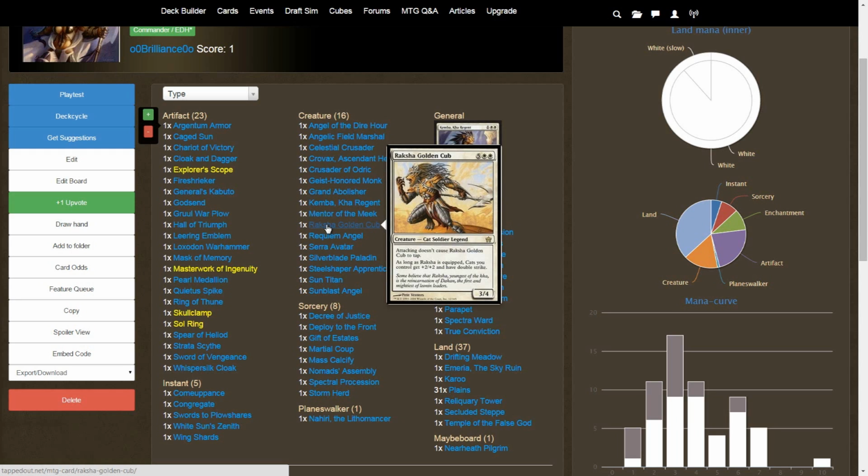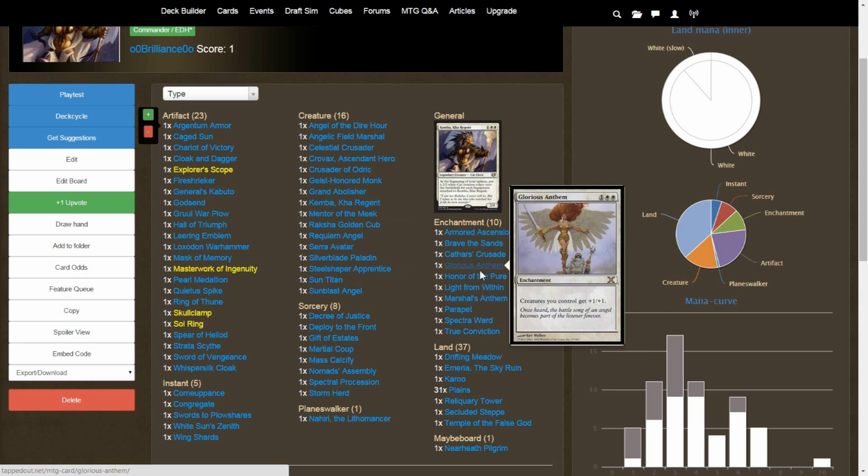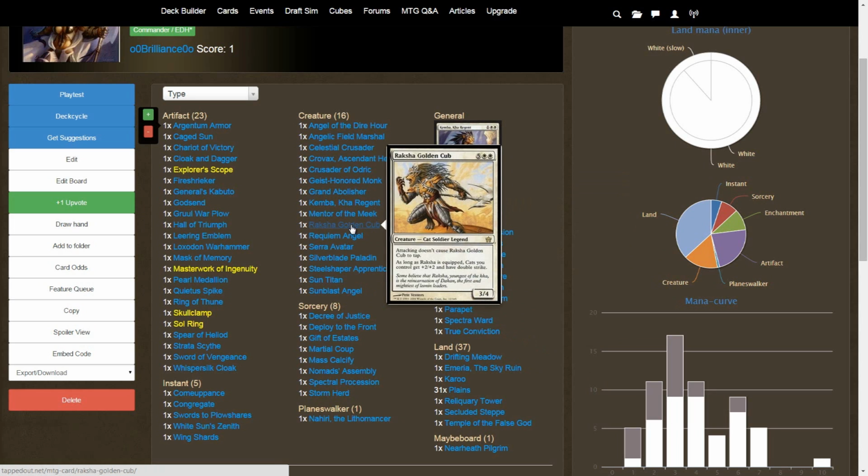Raksha Golden Cub. While it is a little bit niche, when it comes in useful, it is absolutely devastating. 7 cost 3/4, but he has Vigilance, and as long as he is equipped, a lot like Kemba, Cats you control get +2/+2 and have double strike. So I have won a match before simply off the fact that I had 2 to 3 tokens that were buffed up once from one of these enchantments, something like a Glorious Anthem, and then they had the additional +2/+2, so all of a sudden they were 5/5s. And they all had double strike, and that is a lot of damage coming in your opponent's direction if you manage to get that off. So very niche card, but when he comes in useful, he comes in very useful.